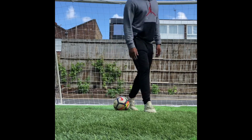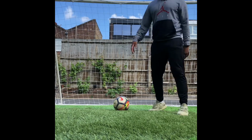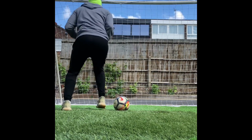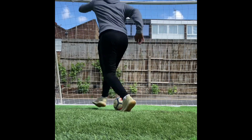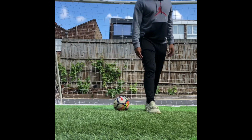Look down, look up. Really important that you understand where the ball is at your feet and you also understand the picture, what's going on, okay? So just from the rear again, tuck myself behind the ball on my toes, arm goes up, toes, arm goes up, toes, arm goes up. All right? Pretty easy, that one, all right, for exercise.